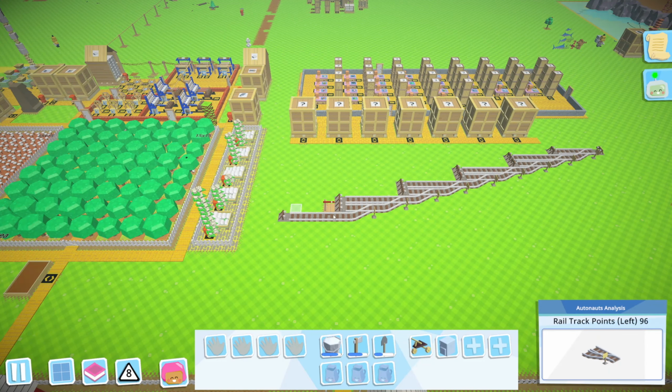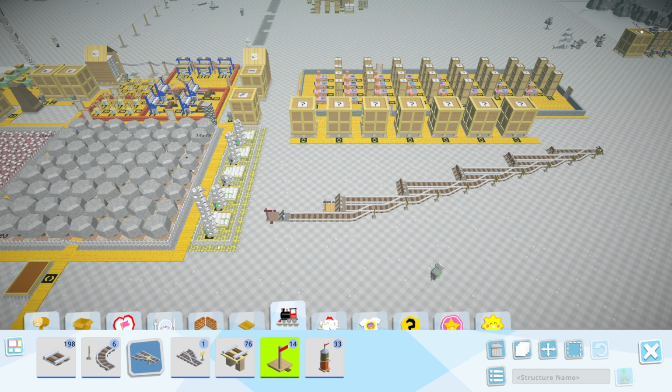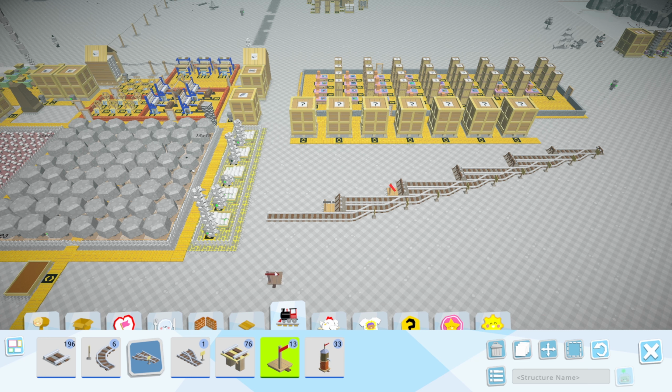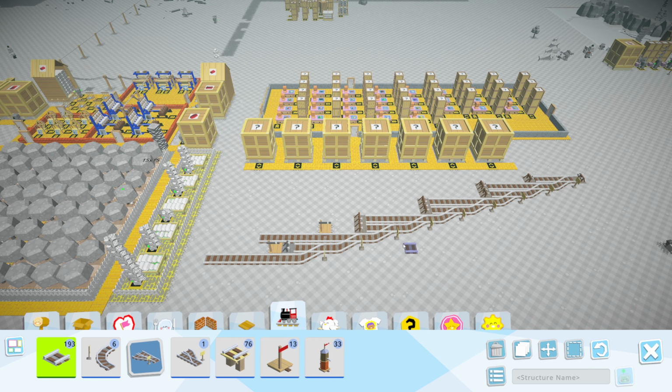So I put the train station down. 1, 2, 3, 4, 5. Something like that. Then I'll have another train station. Apparently that doesn't work there. Or there. Okay. Then I gotta go 1, 2, 3, 4, 5. Okay. And then another train station. Perfect. Let me just copy this up there and I'll see you soon.